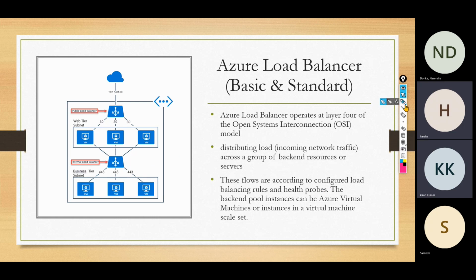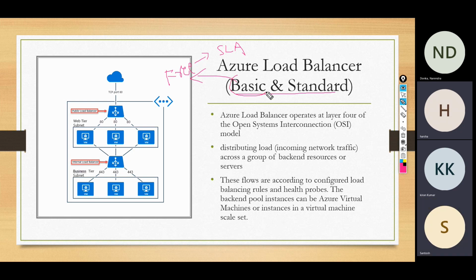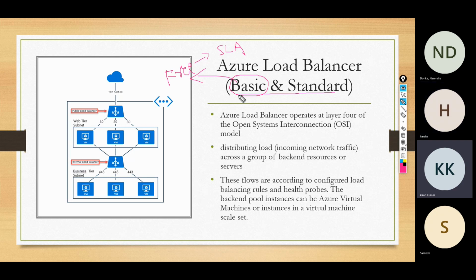Okay. So here, what I mentioned, basic and standard. Basic is a free edition, free tier. There is no cost at all if we use the basic edition. That means, since there is no cost, even Microsoft does not provide the SLA. In case the basic load balancer is down or has some issue, Microsoft won't provide any SLA, which means if it goes down, they won't give a guarantee on when it will come back up.